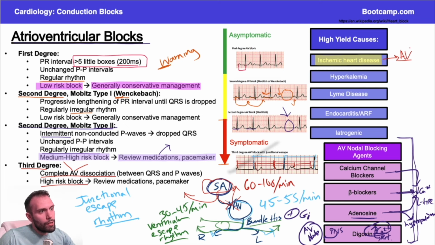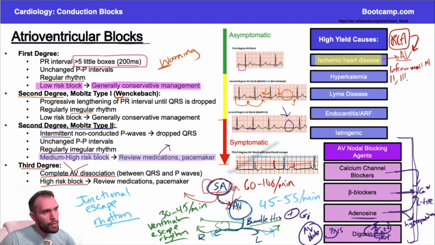Now, we talked about in a previous video, if you've been following along, there are exceptions to this, okay? But in general, if you just have to play the odds, the AV node is in the right atrium, so the right coronary artery tends to supply it. Which means if they presented this to you in a board question, it would usually be due to an inferior wall MI. Specifically, this would affect leads 2, 3, and aVF. Those are the classic leads that would be affected if we were talking about an inferior wall MI, which would classically affect the AV node. Okay, just something to keep in mind.